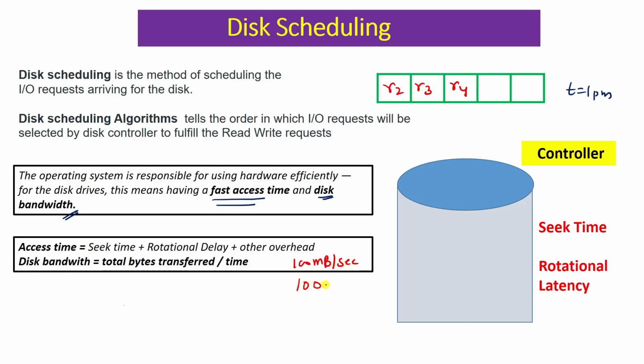We want that in a particular time more data should be transferred. So if a hard disk has 1000 MB per second as its disk bandwidth, that means in 1 second more data can be transferred by this second type of hard disk. So the disk bandwidth should also be more. That bandwidth also depends on your access time being smaller, and for this the seek time should be minimized. We will see when we solve the numericals that different disk scheduling algorithms are used for selecting these requests in that manner, so that the seek time is minimized and it takes very little time to fulfill all the requests.